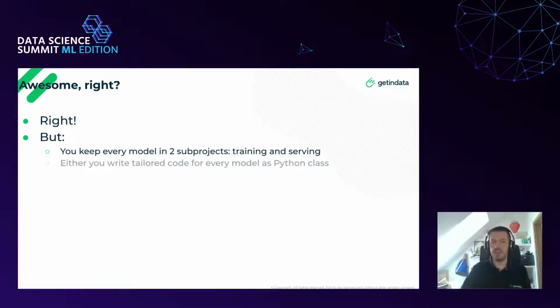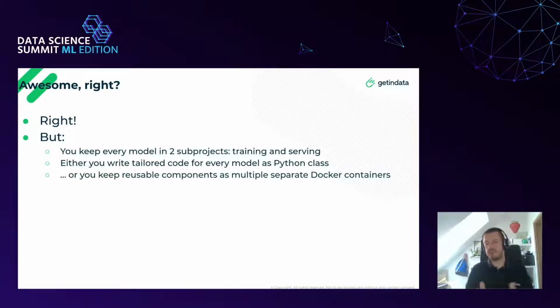And either you write really custom code for every model as a Python class, like Mlflow PyFunc, or like a Seldon Python component, or you keep reusable components as multiple Docker images, and you need to keep this in some order. You need to version them, and what is the most challenging here is that you need to keep them in sync.